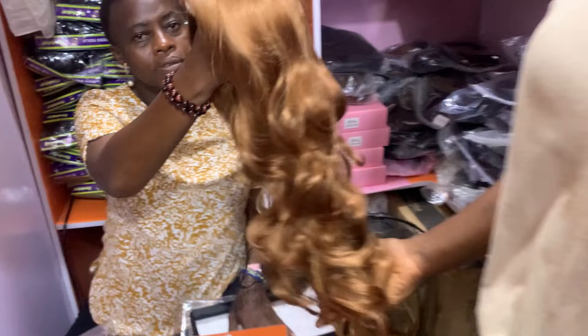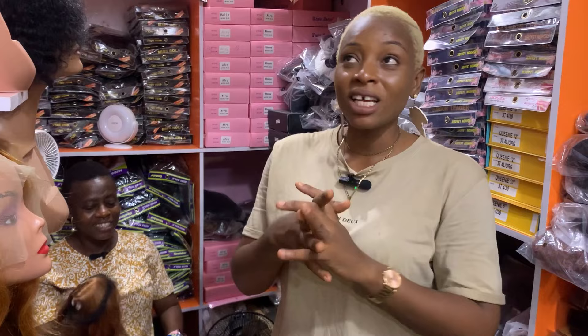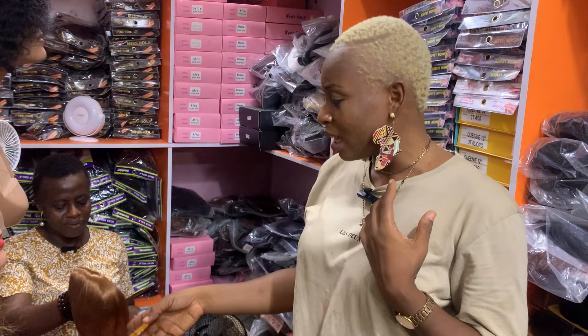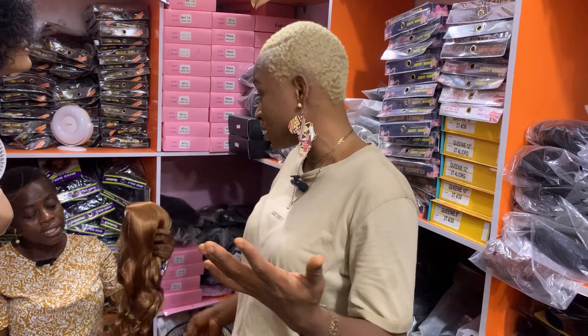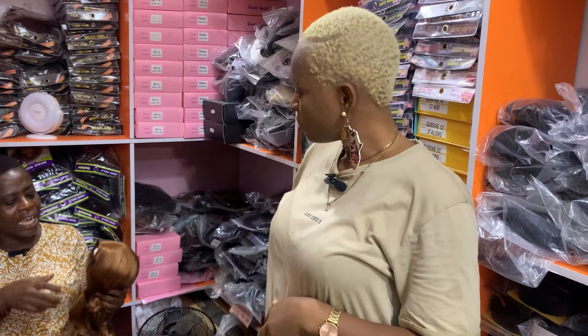Like somebody like me that wants to always change my look, I can just do it with this and nobody would know — especially if you are somebody that creates content indoors and you just want to frequently change your look. I think anybody can use this; it just depends on how you rock it. Even your natural hair sometimes you have to comb and comb, but this one once you comb you have it, and when you're tired you can remove it and put it on the mannequin.